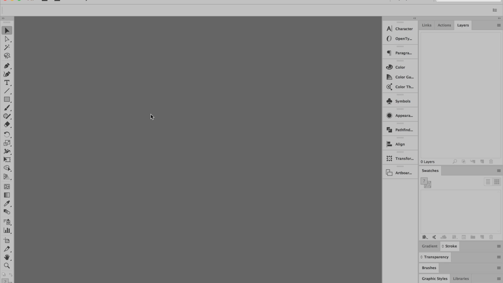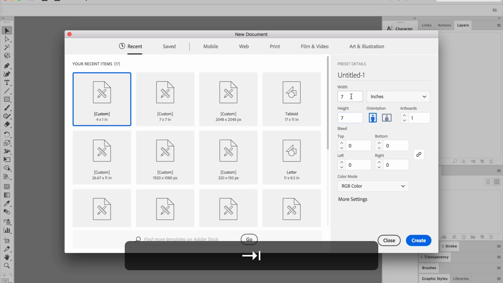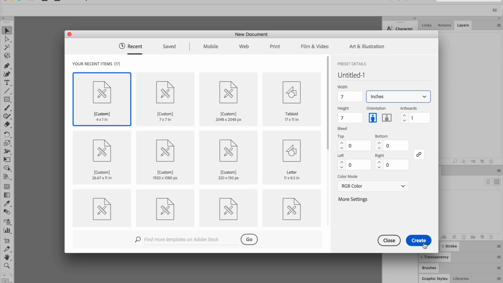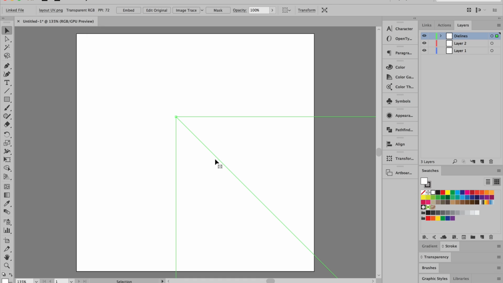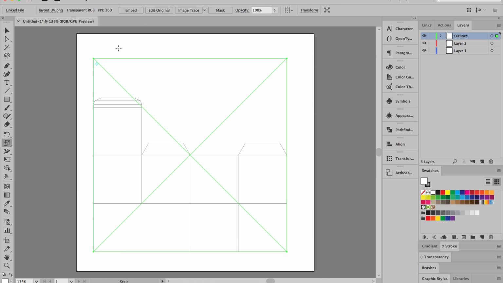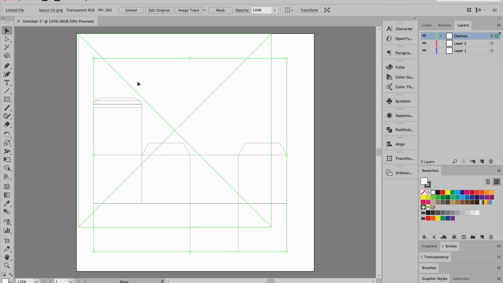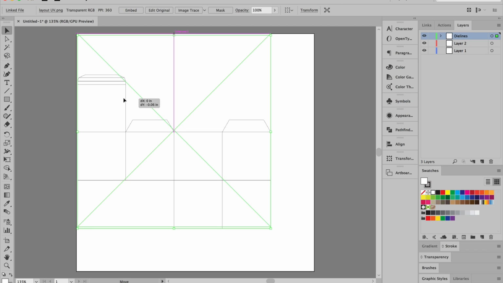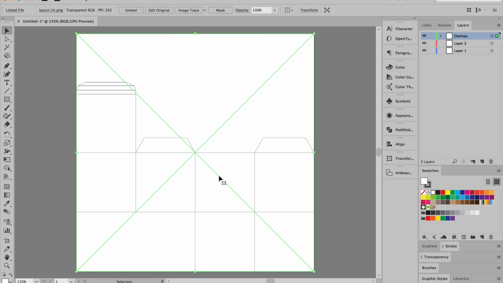Then bring that into Illustrator. And so that's going to be a square image, so we need a new square image. And I'm just going to do this 7 by 7 inches, so it's a reasonable size. And then I'm going to place that layout here, right there. Going to need to scale down. And then I'm going to hit Command U to turn on guides, smart guides or whatever they're called, so that I'm scaling exactly to here. There we go. That should do it.